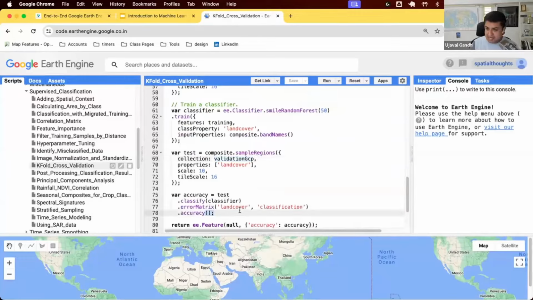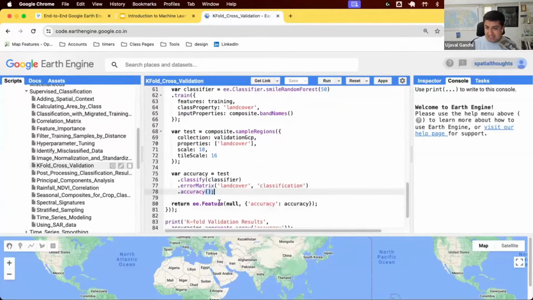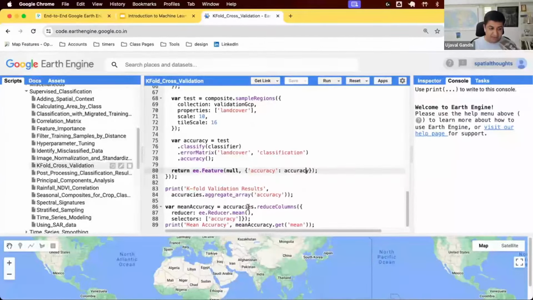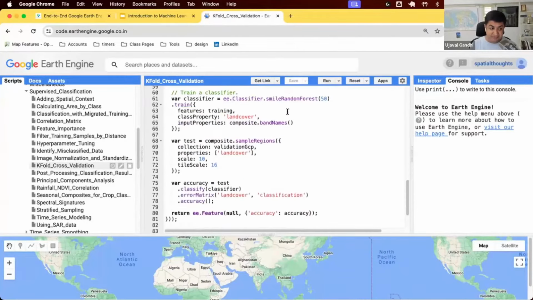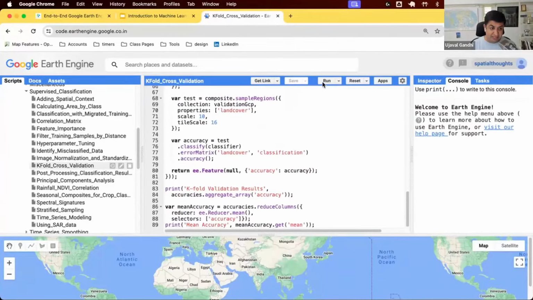And instead of printing it, we can just say return this as a feature. In Earth Engine, it's useful to write functions which return features or images so that they can be put into a feature collection or image collection. Those objects are much better at filtering and doing stuff with Earth Engine. So generally, instead of returning just a number, you can just return a feature. And we say, this is the accuracy for this fold. And now we say, I want to map this on all the list of folds that I have. And I get a list of accuracies. So let me just run this.